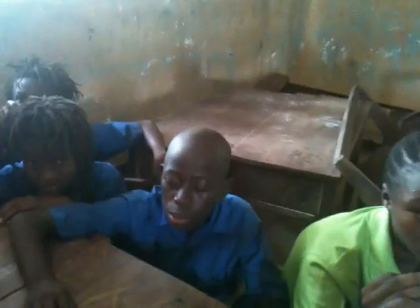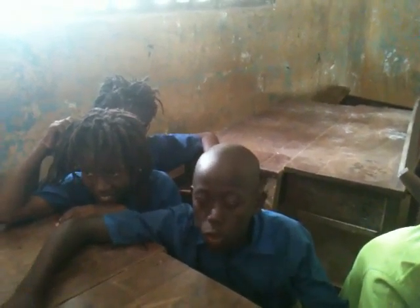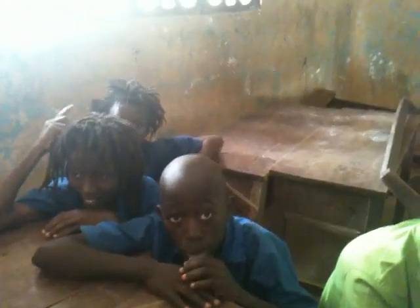We do not have comfortable desks because last year they came and broke our school and pulled out all our furniture, so benches are now fewer. So how did it get broken? You said things got broken. Is that because there are too many children sitting on them? We are sitting on a block without comfort. Can I see these blocks that you're having to sit on? They've got a concrete block with cement. So normally you would have some children sitting on the benches and the children sitting on these blocks around the side. So what do you think is needed at this school? We need chairs, desks, benches, books, geometry sets.